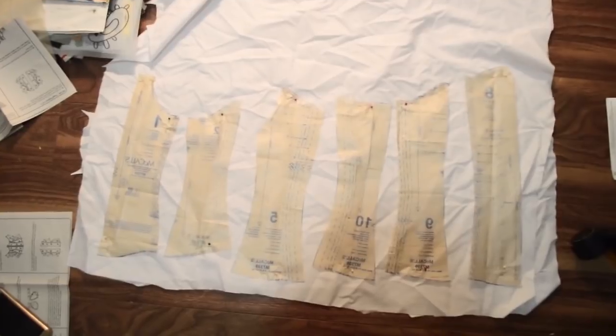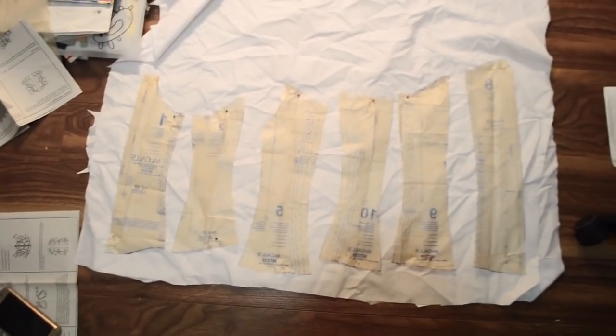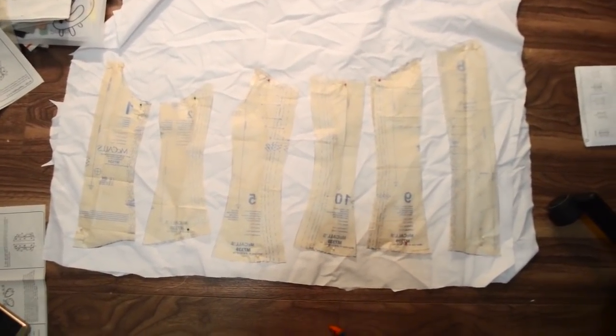Not really planning on recording much of the pattern cutting process, just because you guys have seen me doing it before. It's just the same old thing. So the point of this though is that I forgot underlining. I didn't read the package properly, and this is my first time making a true corset, and I forgot underlining, which is an important thing for the durability of your corset.